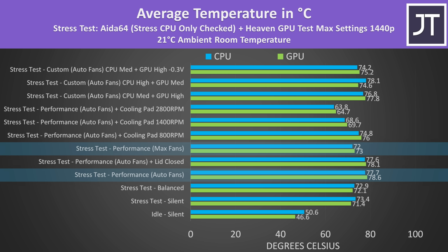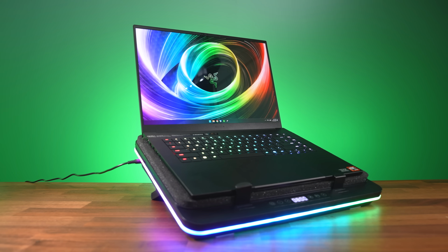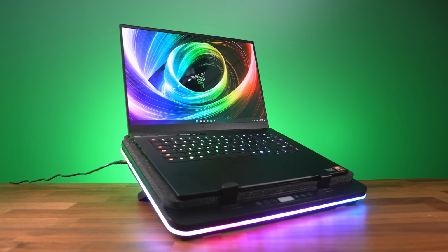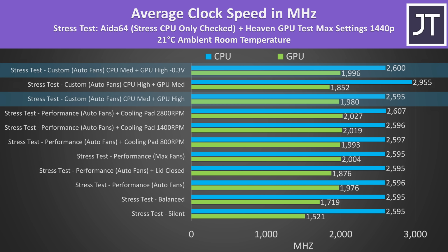Setting the fans to maximum lowered the temps a bit compared to auto fans, but as you'll hear soon, they're louder too. I'm swapping to the IETS GT600 cooling pad in 2025 onwards to better represent modern coolers compared to my older Thermaltake. Higher fan RPM results in lower temps, but the fan noise also gets fairly loud at 1400 RPM and above. Undervolting the CPU resulted in slightly lower temperatures without negatively affecting the performance, as seen in the clock speeds for the same tests.